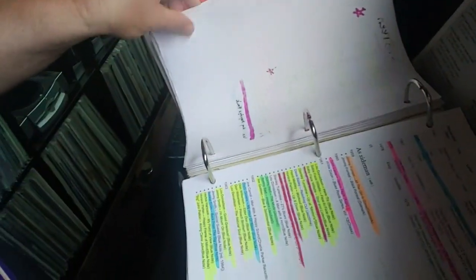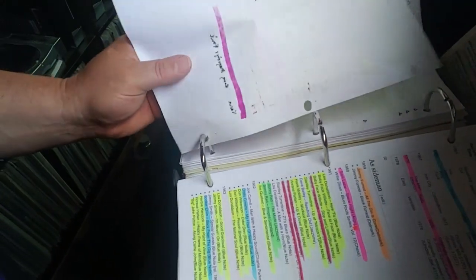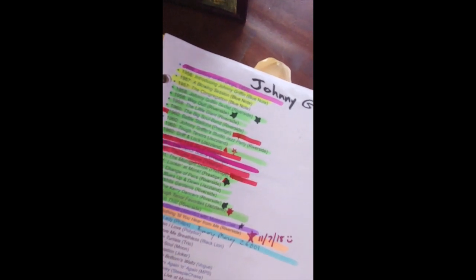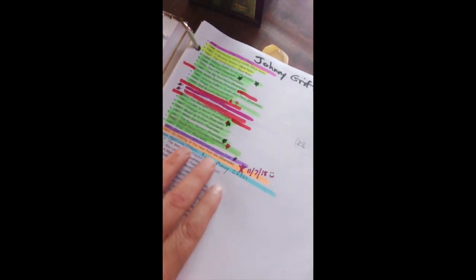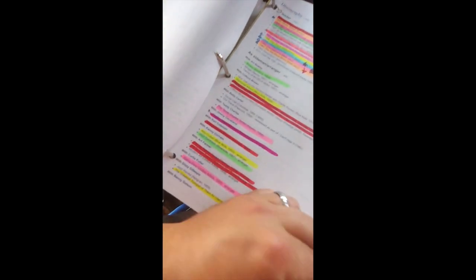I'm going to pull this down for a second here. Just going to flip through some stuff. This is Grant Green's leadership, his side work. I initially was doing color codes for labels, but eventually I got to a point where there were just too many labels to be able to do that. So there's Johnny Griffin's work. I see how I have all his leaders, all his stuff in Argo, Blue Note, then the green was the Riverside, red was the Prestige, and there's some rare random titles from Atlantic, Mercury. There's Griffin's side work. There's Gigi Grice, again side work.